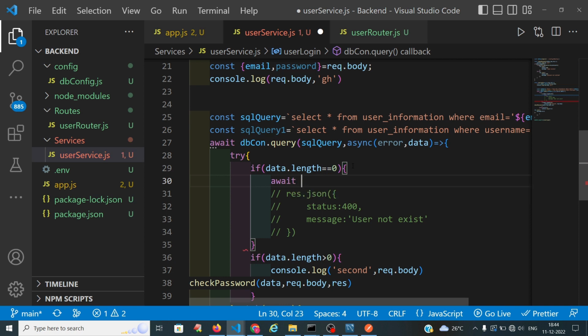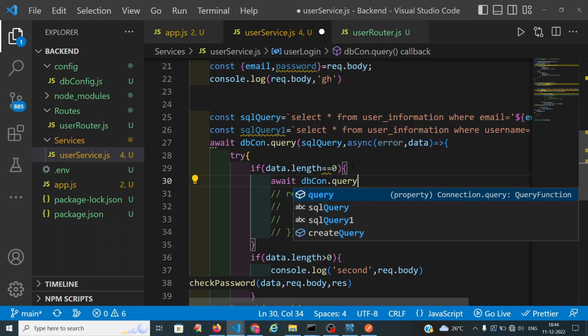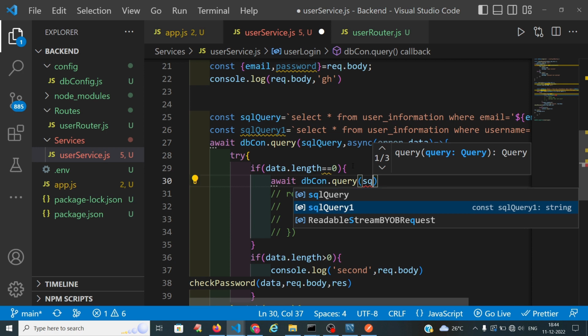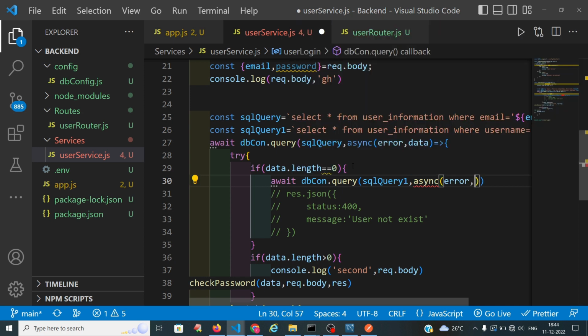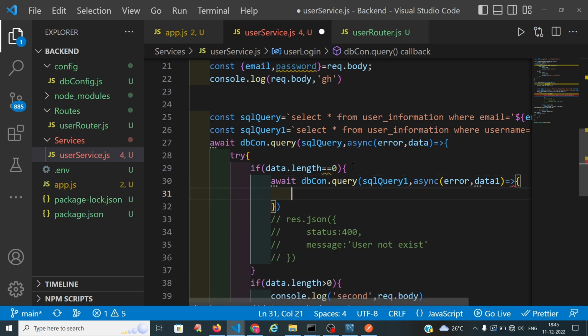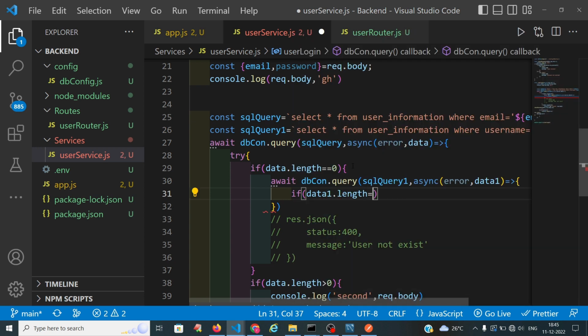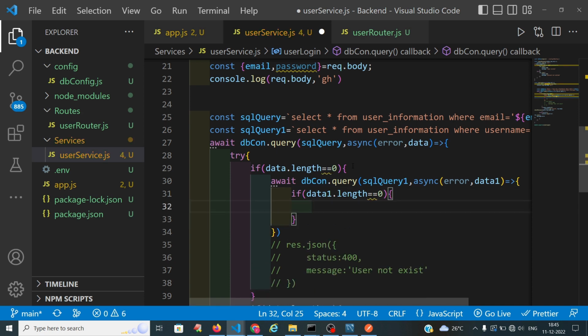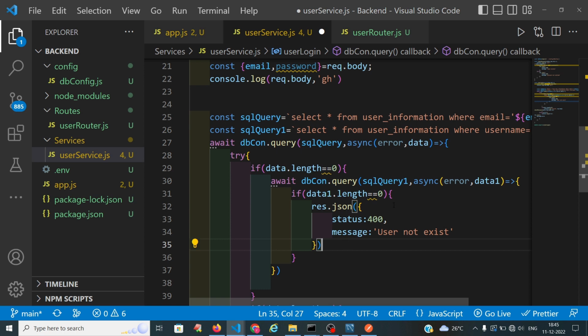So await db.query with the SQL query 1, comma, and if I get an error or data1, I am taking it. If data1.length is equal to 0, then the username the user entered is not matched in our database, so we will say user not exist in our database.